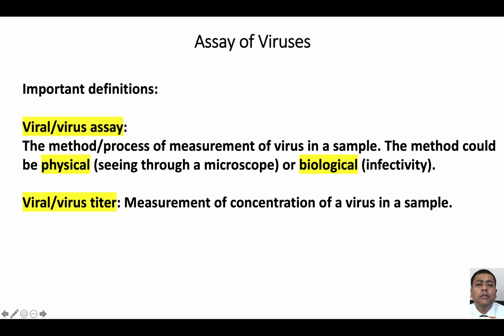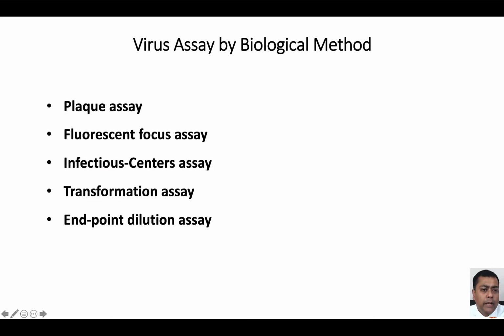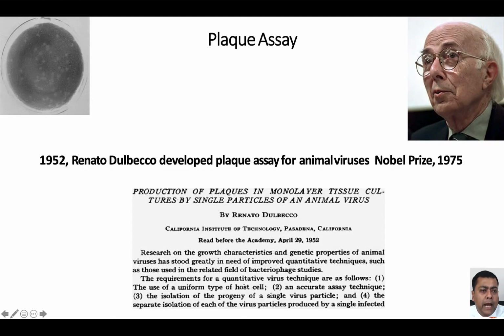So for example, sometimes we check for antibody titer, whether you have taken a vaccine and whether you still make antibodies or not. So at that time, you check the antibody titer. That means that your blood is being drawn and it is checked for the amount of antibody present. We call this an antibody titer. So just remember these wordings. There are several different assays by biological methods, and we are just going to discuss one at a time.